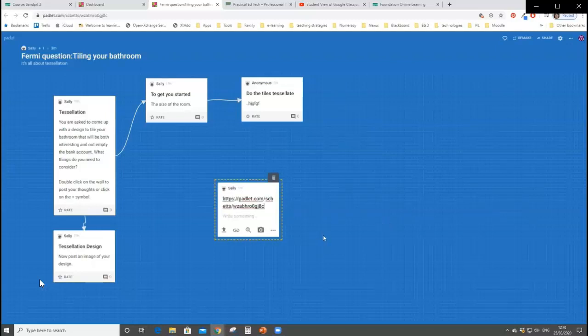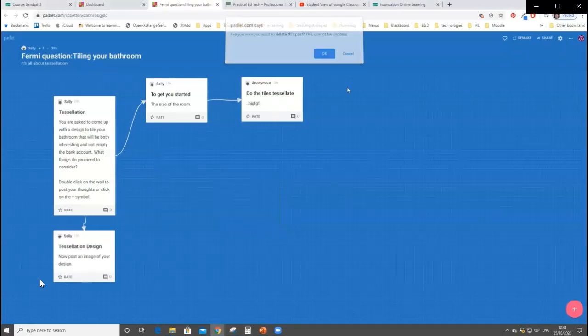I wonder if anyone can actually pick that up from the board itself without retyping it in. And while you're trying to do that, let me just see if I can find where my chat pane's gone. No, I definitely can't. Do you know what? It was hiding under my participant list, so I can type it in here. There you go. So anybody who wants to come and join me on the Padlet board, I can delete that message. You don't need it on the board.